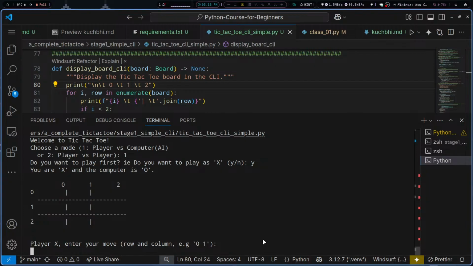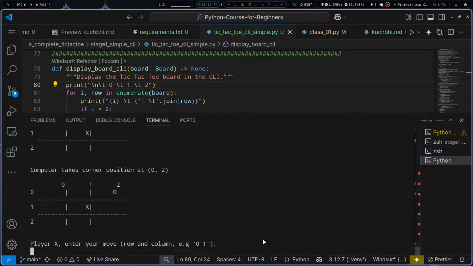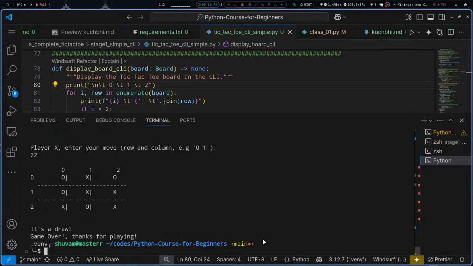Let's go ahead and play at the center. Then let's play at 1, 2. Let's play at it played like there. So let's play at 2, 0, no 2, 2, 0. And okay, it will be a draw at this point, I think. So 0, 1, then basically 2, 2. Yeah, it's a draw. Whatever.